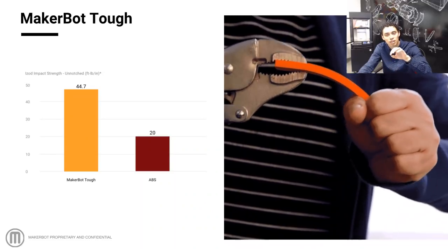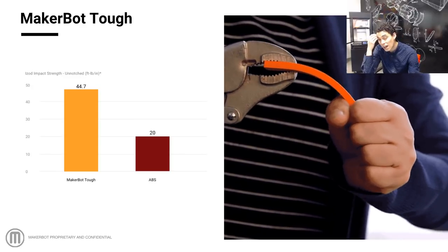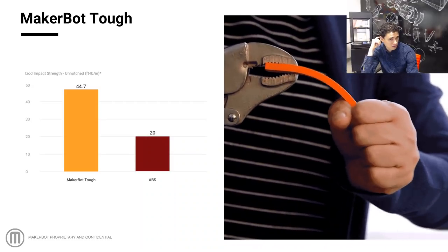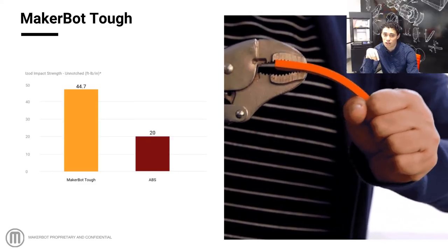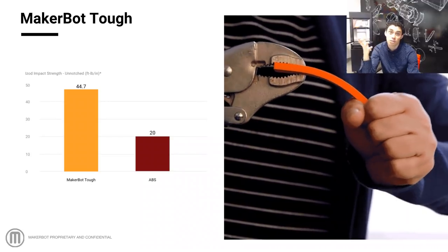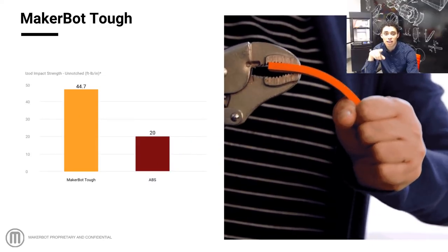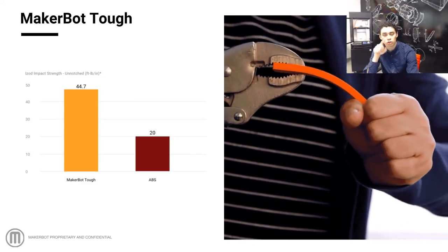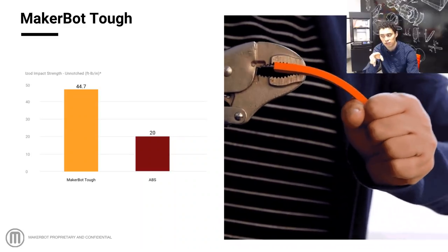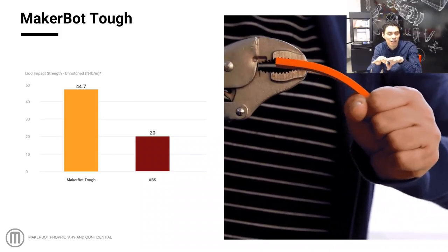We've talked about the fact that we are not printing with just any plastic. We are printing with MakerBot Tough, and somebody had a question at the beginning around ABS. I am not a big fan of ABS just because it produces a lot of fumes when you're printing it, and you can tell just by smelling it. Those fumes are not the best. Whereas PLA is safe to print in an office environment, in a school environment. And also, Tough is going to be stronger than ABS. And instead of shattering like ABS would, you can see here in the GIF on the right, it is a little bit more compliant to a force being applied to it. It bends a little bit more, it's a little bit more elastic.